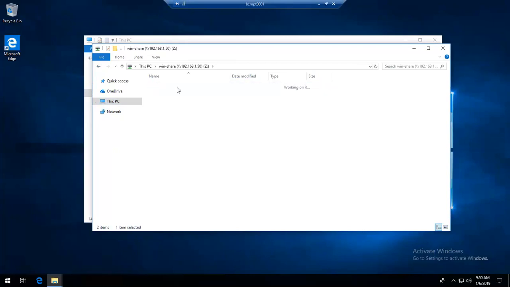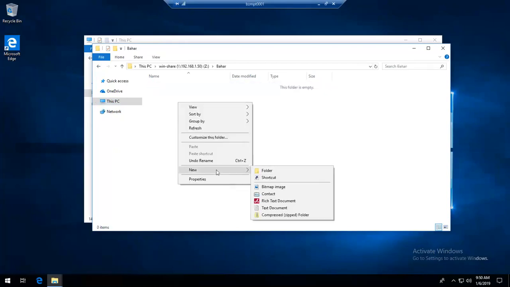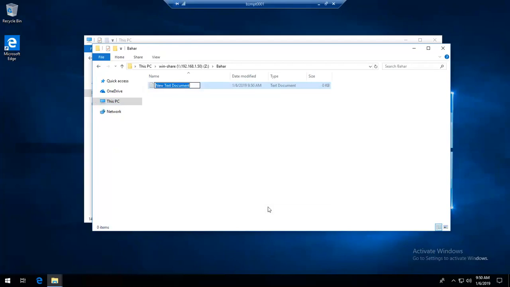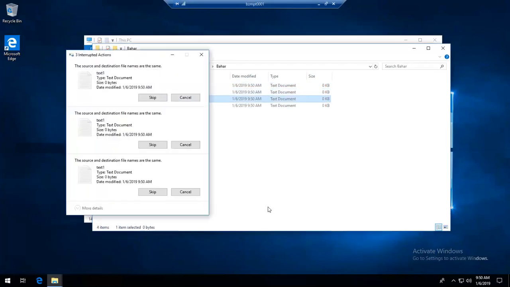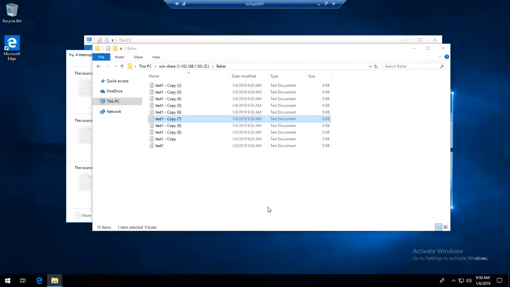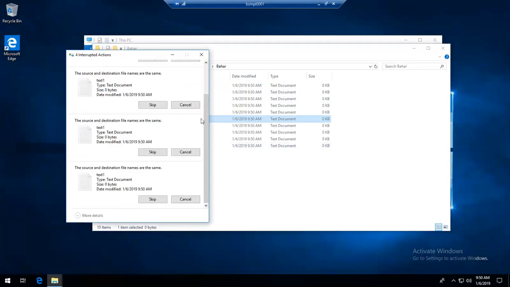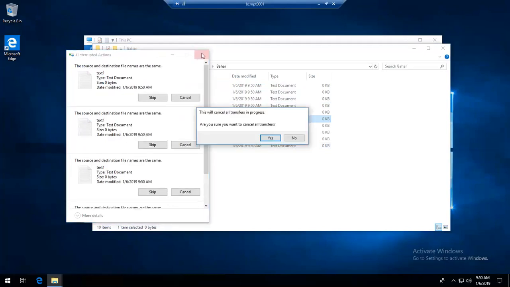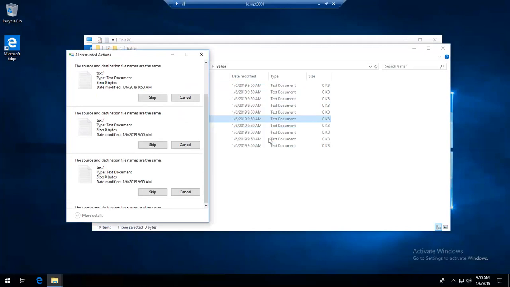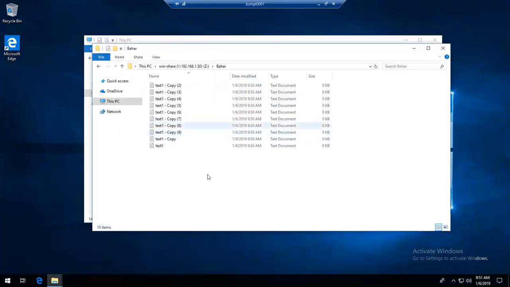In Bashar, I'm going to create some documents: text one. I'm going to paste it multiple times, so I made so many copies. There are so many copies in here, right?